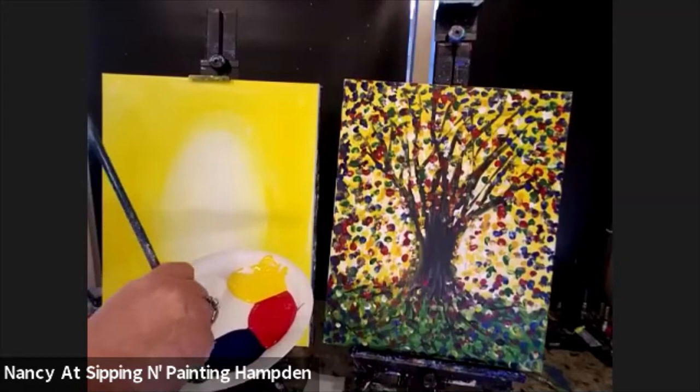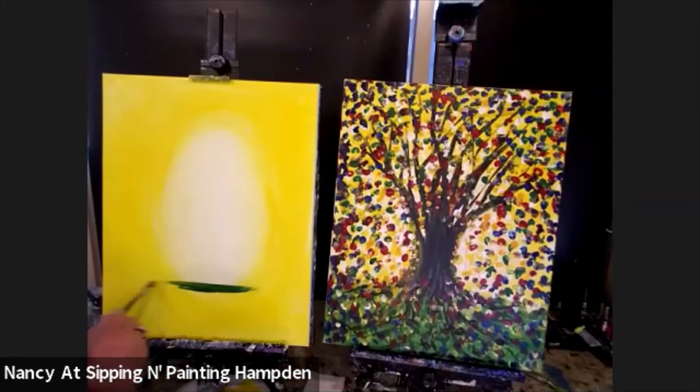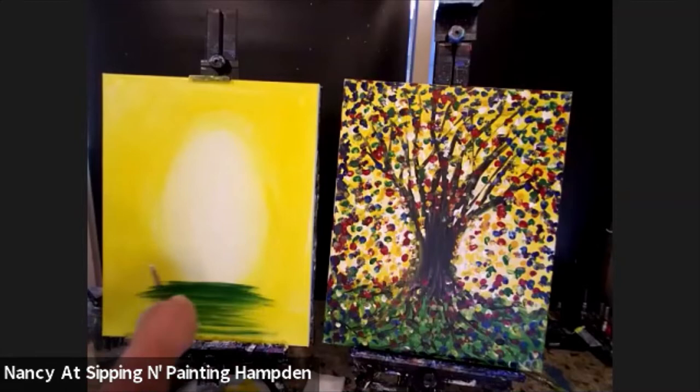The blue that I'm using looks like a phthalo blue. And then I have magenta and chrome yellow, but really any yellow, any blue, any red will work nicely for the blending we're gonna do today.